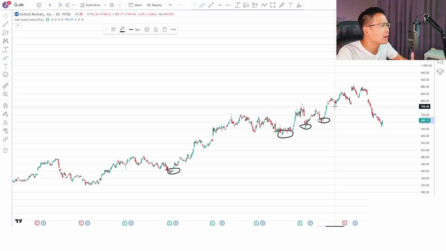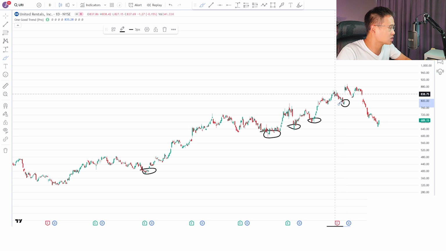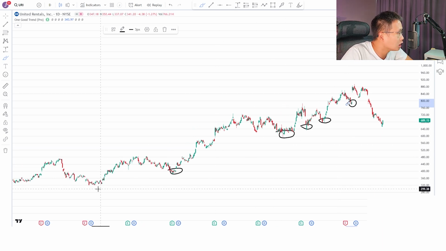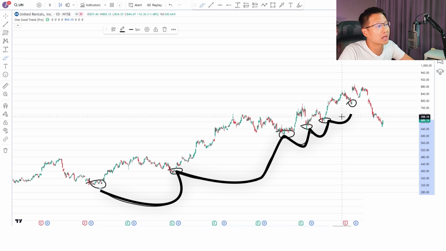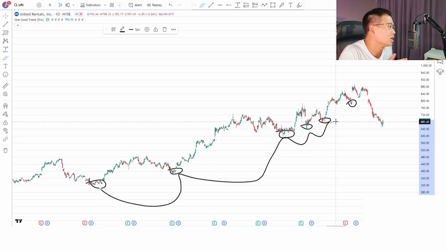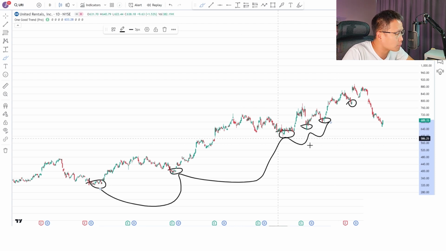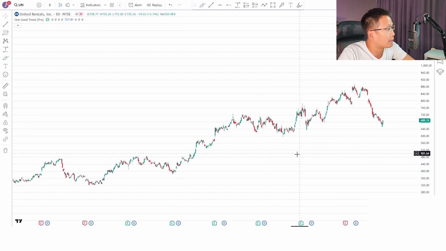So as long as we stay above these lows, or as long as the lows get higher, well, that would be a good thing. So in this case, you can see that this stock is in a longer term uptrend just by looking at these lows and lows and lows. Of course, over the past week, we saw some weakness. I'll come to that in a bit, but in general, I would say that this stock is in a longer term uptrend. And just by these lows, that is the first sign of how we can use market structure.